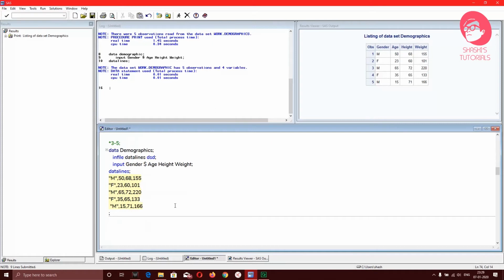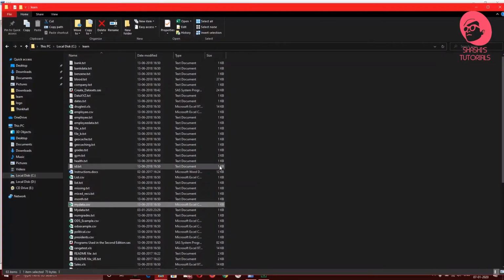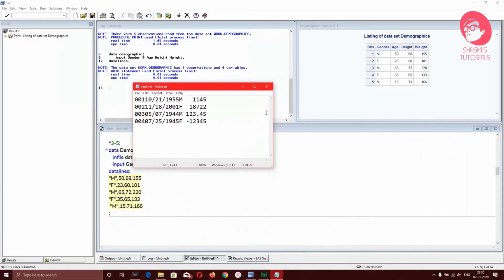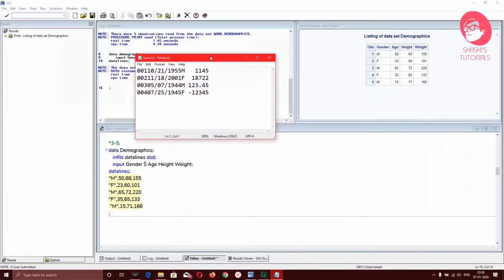Now suppose you have a raw data file called bank.txt.